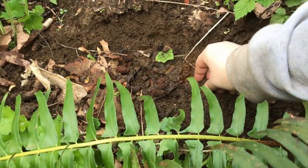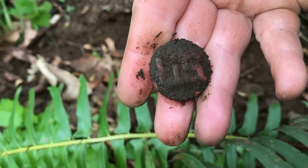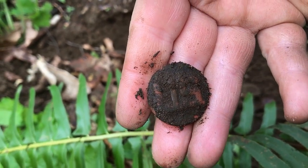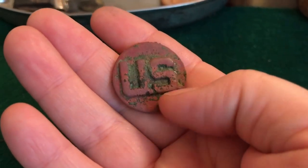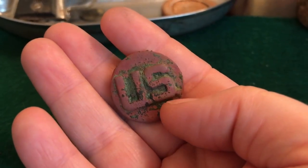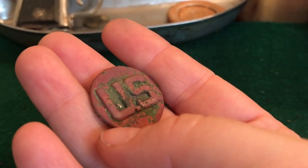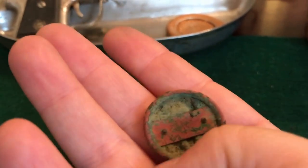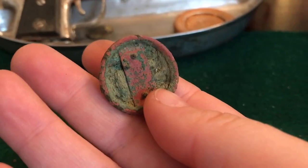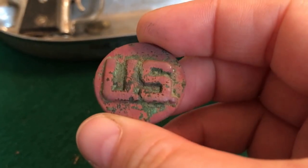Just found another goodie here — got a collar disc. Here is a shot of that collar disc all cleaned up. It did pretty well. Doesn't really have much gilt on it or anything, a little bit shining through in spots, but I think I'm going to leave it alone. Both of the posts are broke off and no pin back. I did find a pin back in the area though, so it might have been part of that.